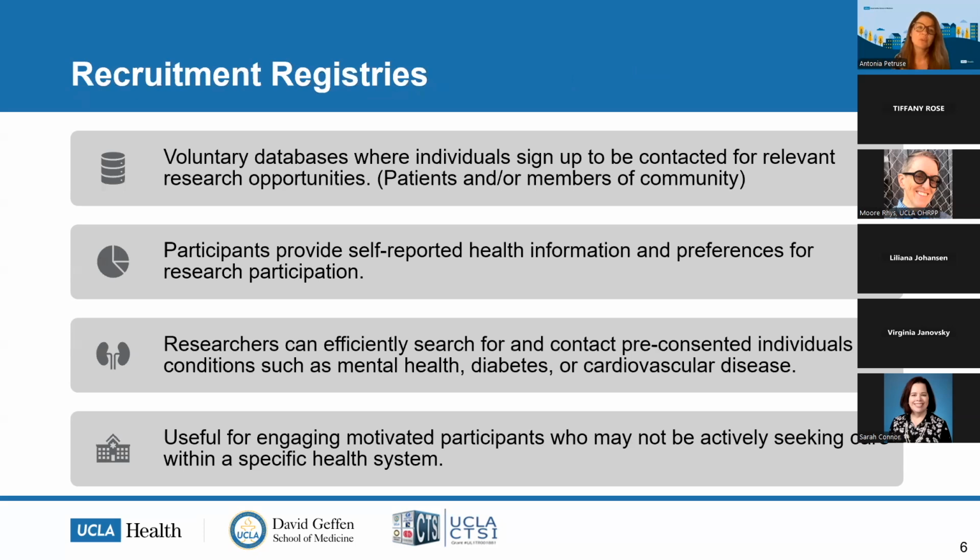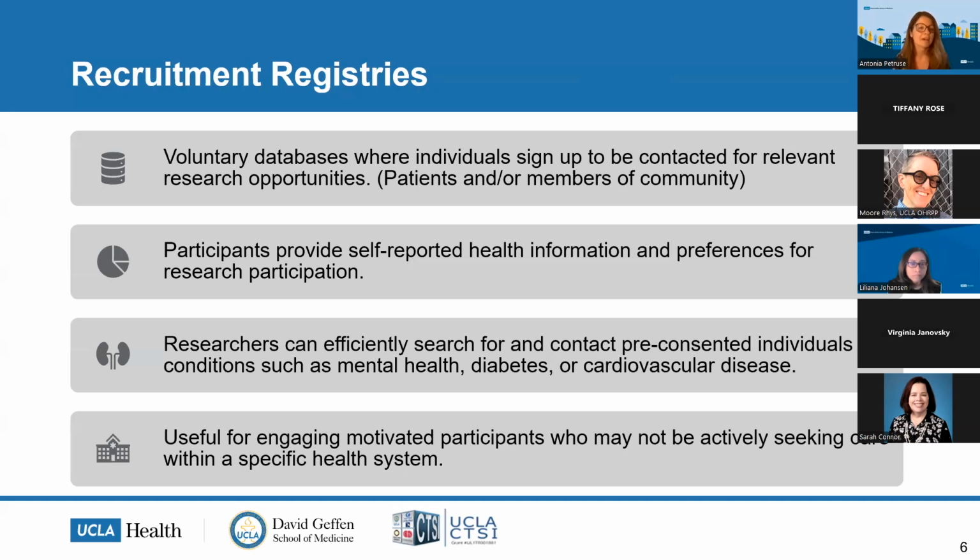And that's where recruitment registries can really come in. So what are they? They're voluntary databases where individuals sign up to be contacted for research opportunities. These can be patients, students, or other members of the community. When participants join these registries, they provide self-reported health information, and they also provide the best way to contact them and their research participation preferences.